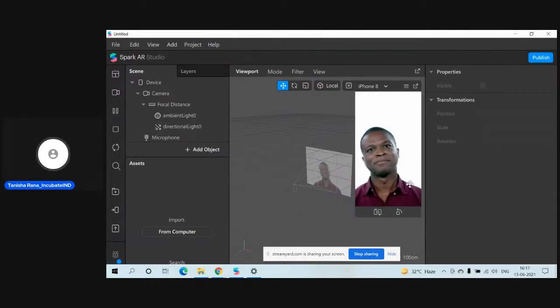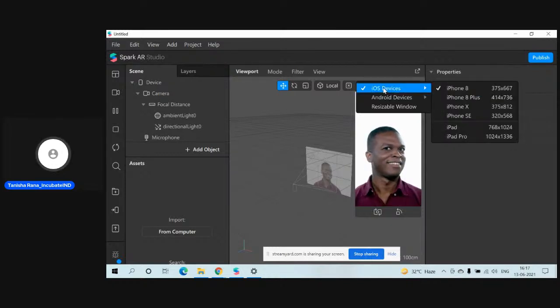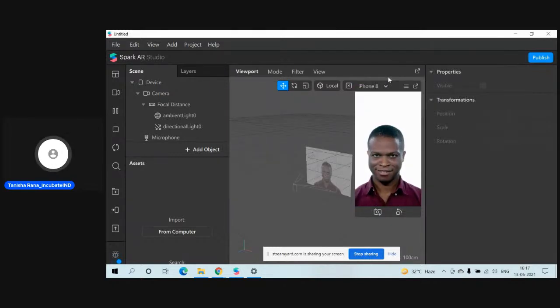This is the real-time face simulation, which shows us how our AR effect is going to look when we use it on our phones. You can change the model if you want, but that hardly makes any difference. This is the main panel in which we'll be working. Anything that we want to add to our AR effect, anything that we want to change, will be done through here. We can't simply place our objects on the real-time face simulation. We add them in this panel and they appear in the real-time face simulation.